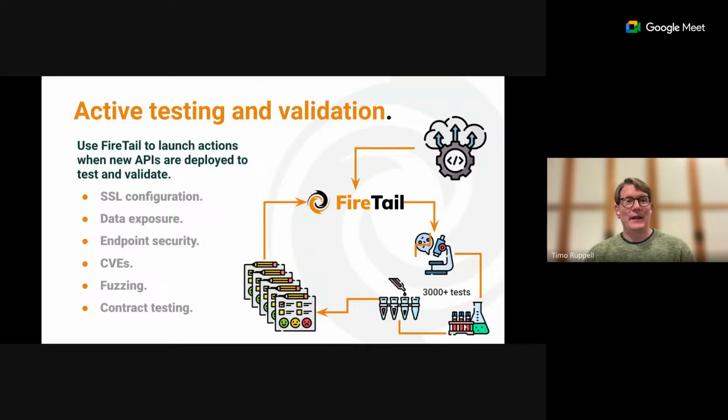All right, so next step would then be deployment. Here, FireTail has a feature that's called Actions. So again, tying into the event system that FireTail has, where, for example, an event can be that you have a CI/CD hook that uploaded a new spec to FireTail. What you can then do is trigger FireTail actions off of those.